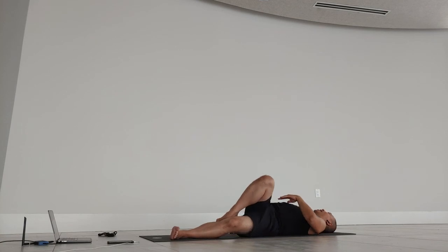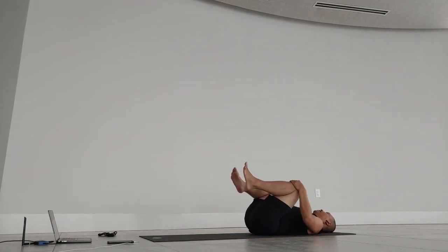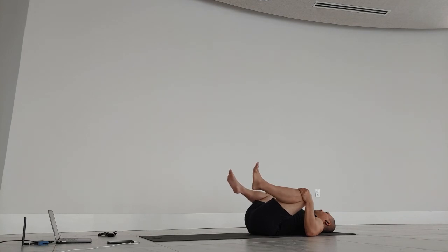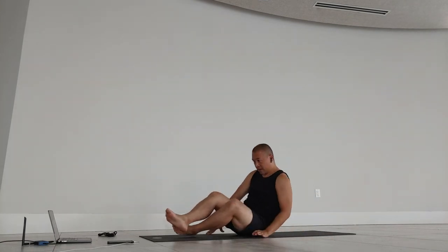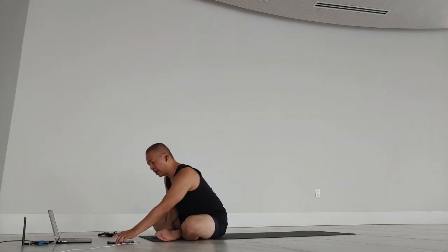Back to center again. Hug both knees in. And step the feet to the floor. Slide the legs forward. Shavasana, sign of relaxation. The feet separate, toes are turning out, arms alongside, eyes are closed. Let it all go.